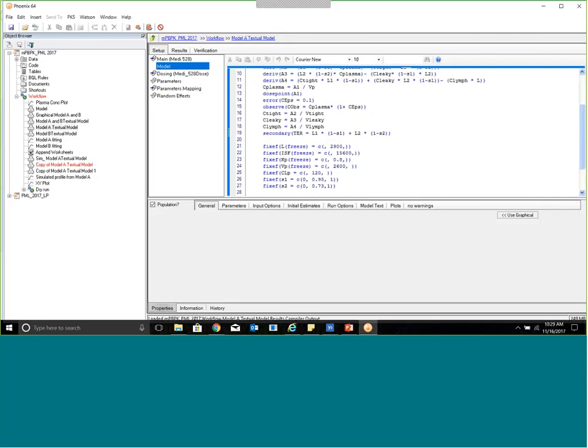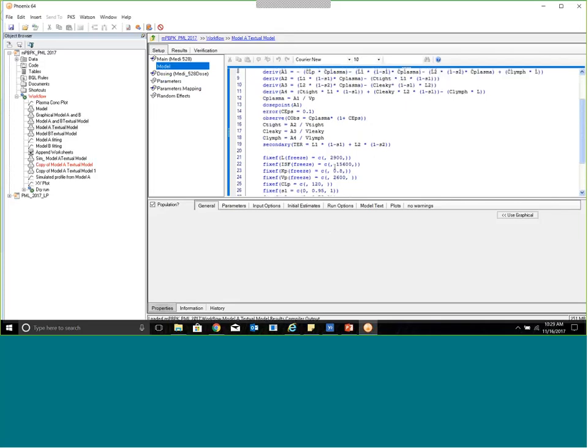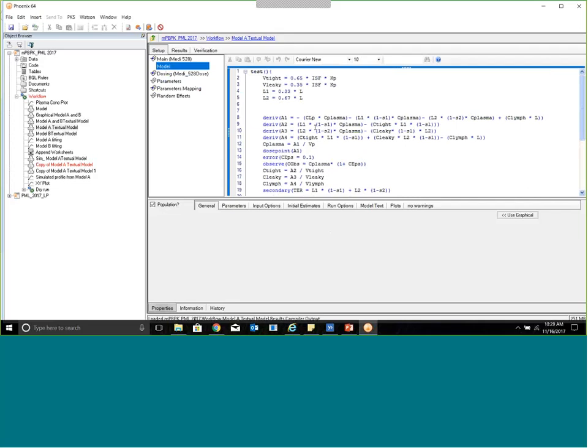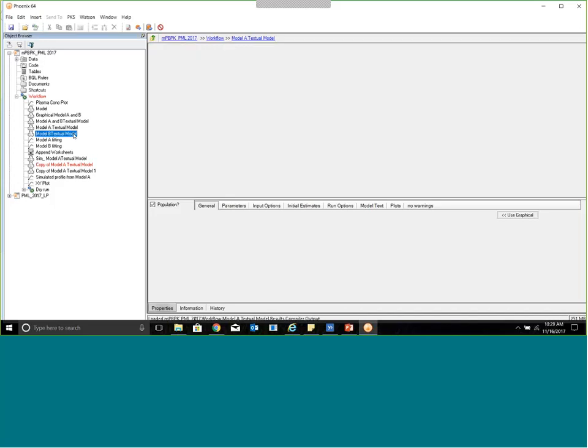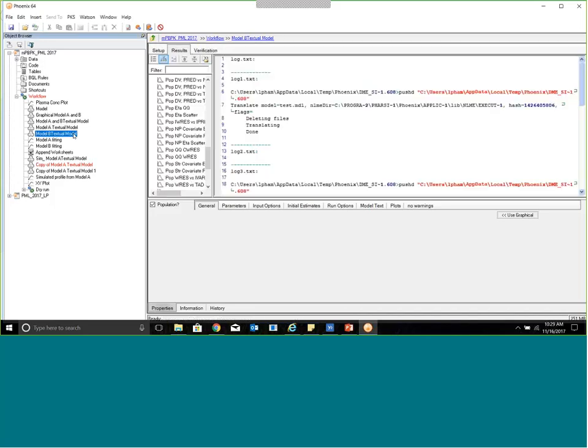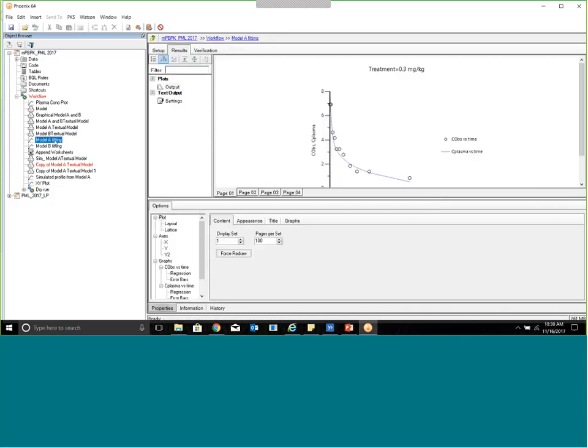For model A, only the clearance P is to be estimated, and all of the clearance portion out of tight tissue and leaky tissues goes out, this part, like I said. And then model B similarly. And then we hit run, and here's how model A fits to the 4 different doses.